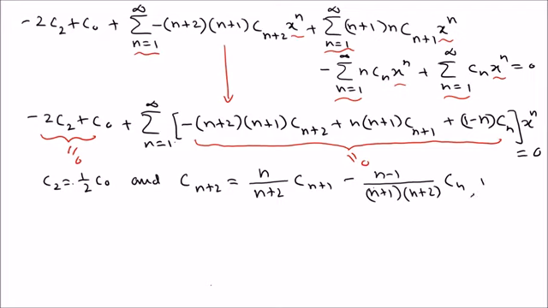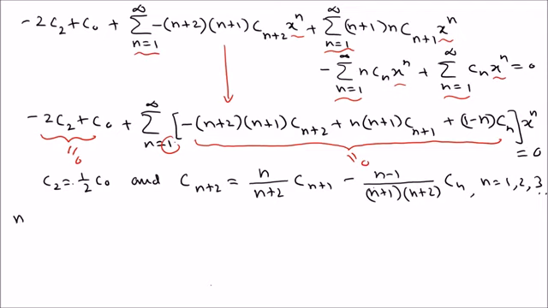And this is valid for n going from what index value? 1. So starting with 1, 2, 3. You can see that's the exact same indexing value as before, the starting value. Okay, so that's the relation. So now that we know the relation, we can start plugging in values and calculate a few of the terms. So let's do that.